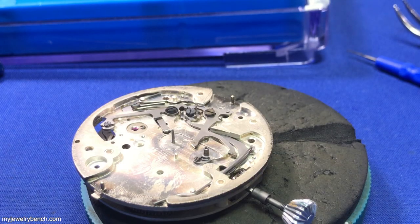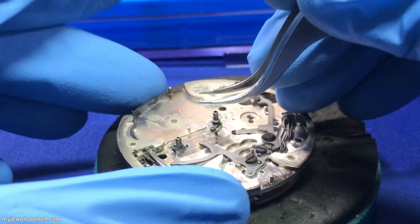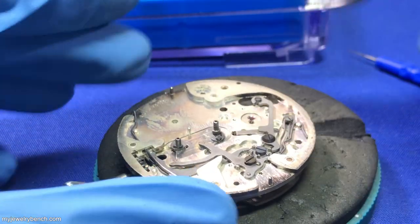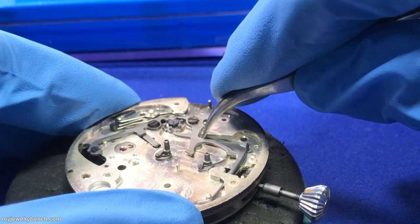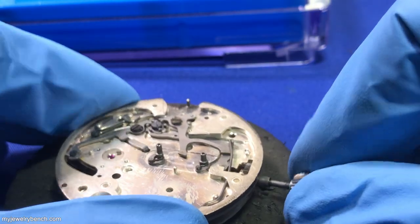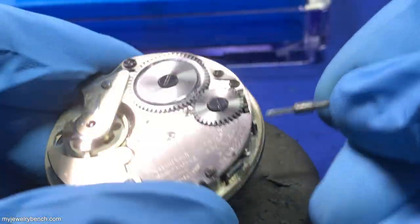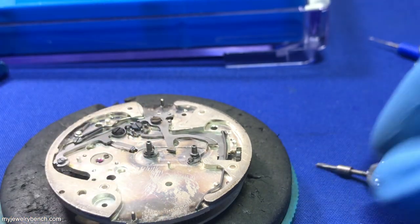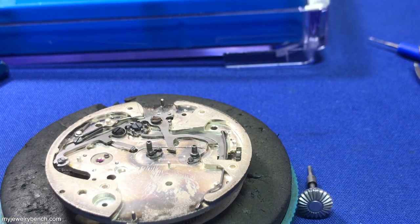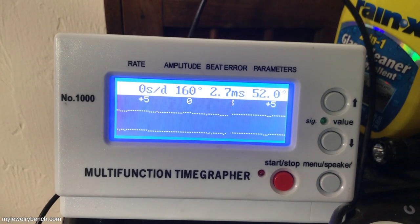Now it's a good time to start assembling this watch. I'm going to put the two hand holders in place — these pinions hold the hands and will allow the watch to be reset. They are keyed, so when we reset the watch by pressing the reset button, they reset to the zero position. When we put the stem back in, we can start and stop the watch movement. Push it in once to start, then push it in one more time to stop. Now we're off to the timing machine. A lot of people think I don't time watches — I do; I just don't always show you. It takes anywhere from 10 to 30 minutes to time a watch accurately, especially these old vintage watches.